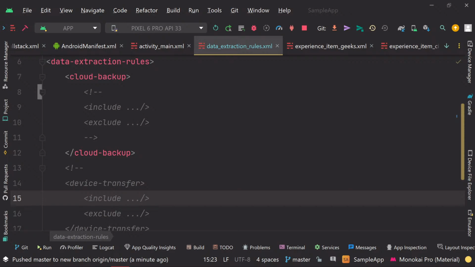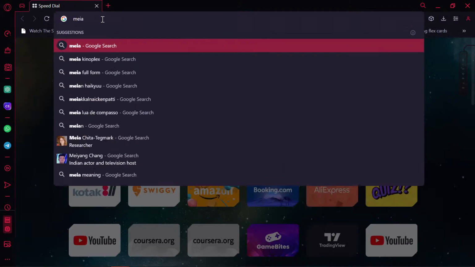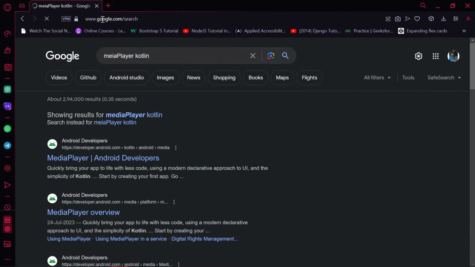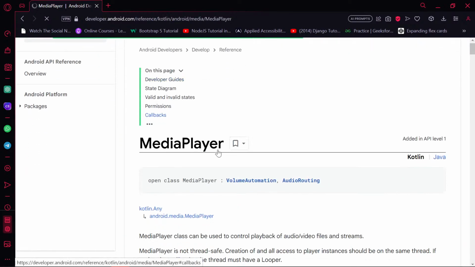To work with audio, you have to understand that there is a MediaPlayer. It is a class that is used to control the playback of audio, video, and streams. You can search for it by writing MediaPlayer Kotlin, and then head over to developer.android.com, where you can read it.